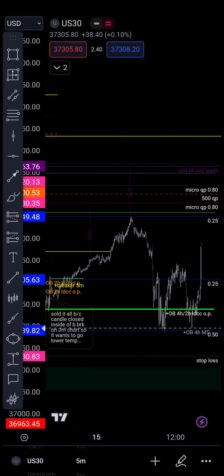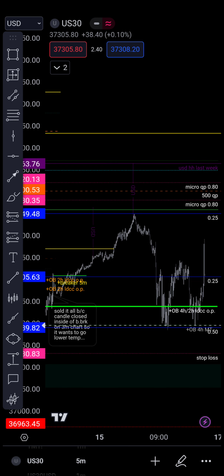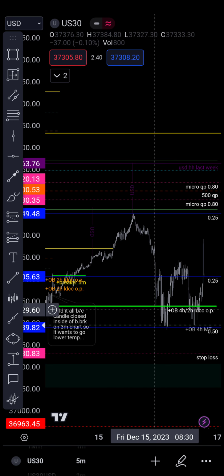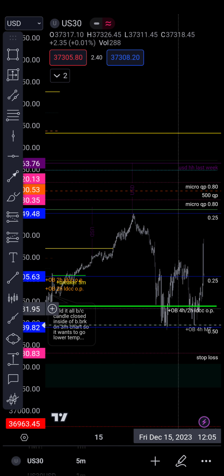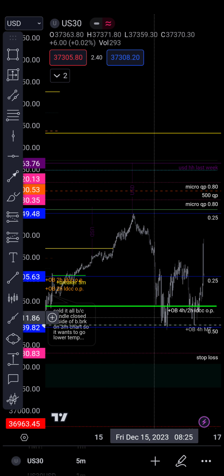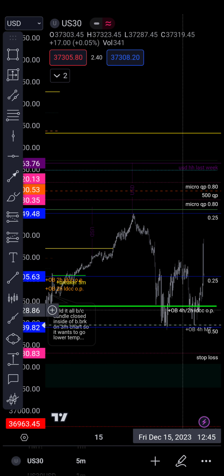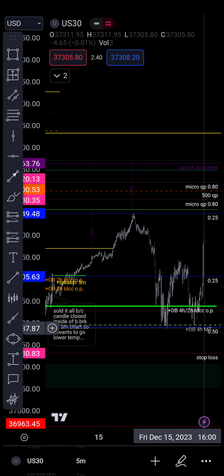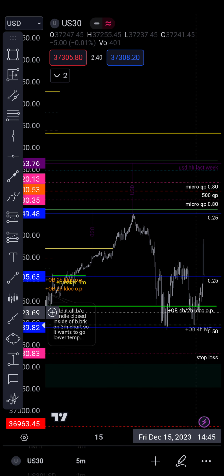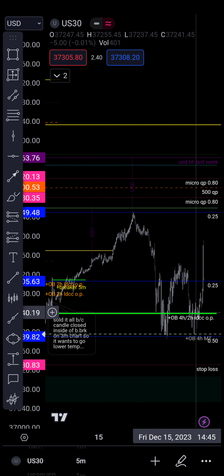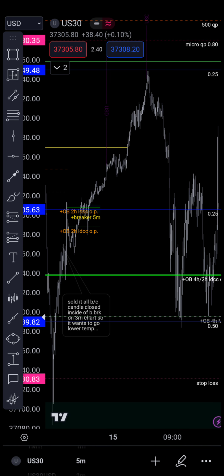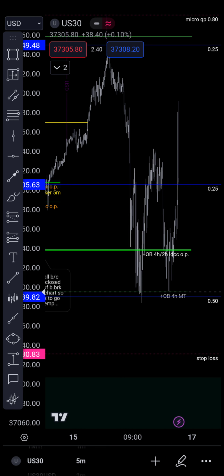Okay, and so what I did in the first video is, this is the bullish order block. This is the opening price, this green line right here. When I went to the 4-hour chart, I saw that it lined up with the 2-hour chart. That's why where you see bullish OB, it says 4H and 2H. So both of these lined up, and I like to label it like that. Also in that first video, I put the mean threshold on here, which is 50% of the body of the bullish order block.